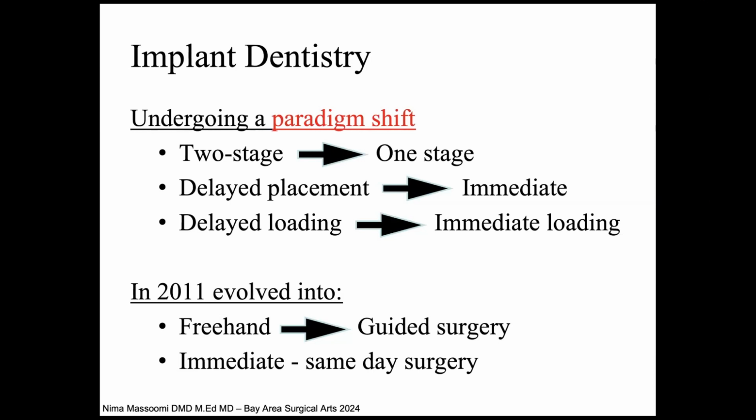I think a lot of it has to do with social media and this concept of "now." Most patients are not willing to go toothless for 6 months or more. They would prefer to have something that's immediate. And thankfully, with technology, we can really deliver to patients that type of need.